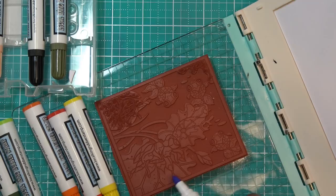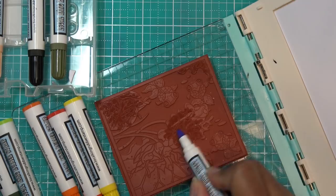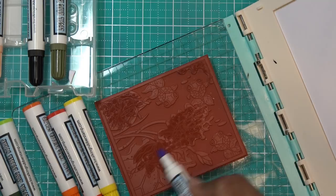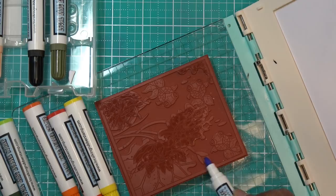This one looks like a flower too. And then this one here. And you can kind of see the way it comes up here because this other part is a lily pad. So I'm just looking at the design and trying to color it as best I can. No one's going to sit there and say, hey, that's actually part of the leaf, you know. There's a little bud here. And now I'm going to come up with my darker purple.